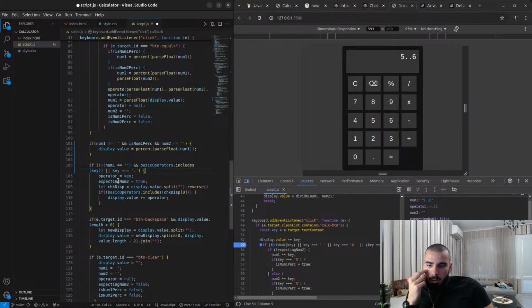Operator equals key, but yeah, this is not going to work, because then if the key is a dot, we'll set the operator as a dot.